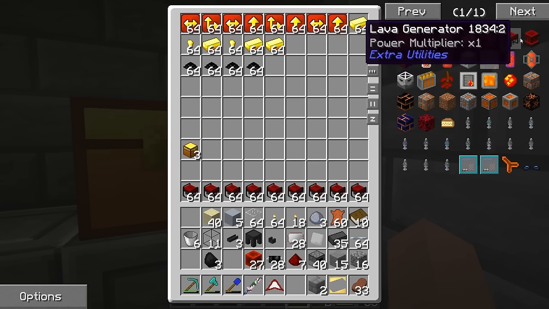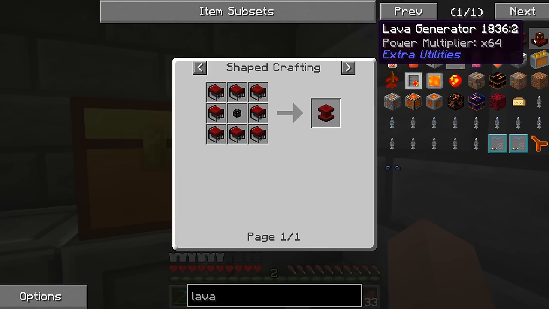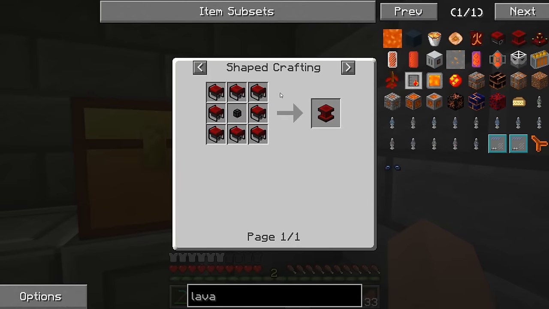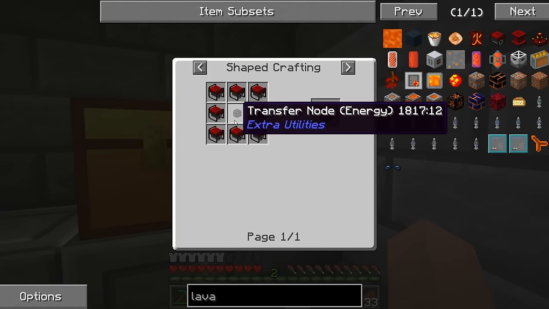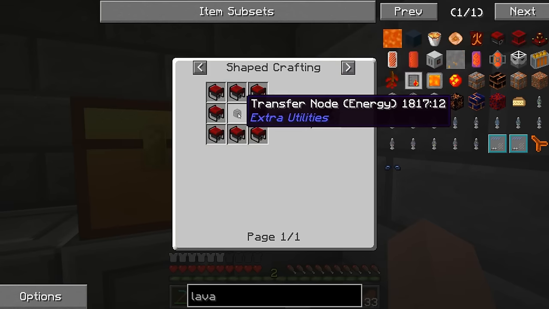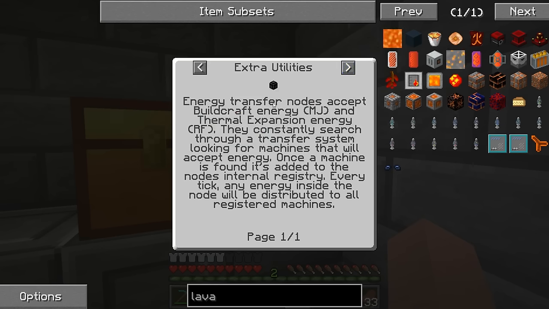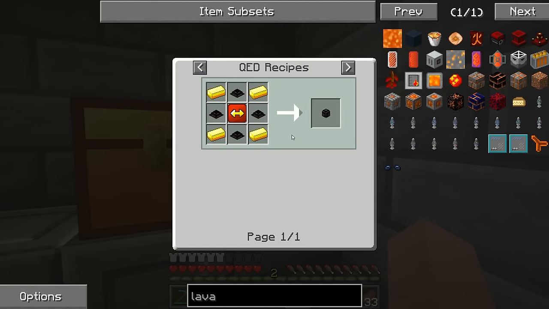The problem now is, guys, I've got enough to actually go to the 8x, which is an 8x modifier lava generator. The problem is we need to make this, which is the transfer node. You actually need a QED recipe. Well, these are QED recipes. So it looks like we have to build a new machine to do this one.